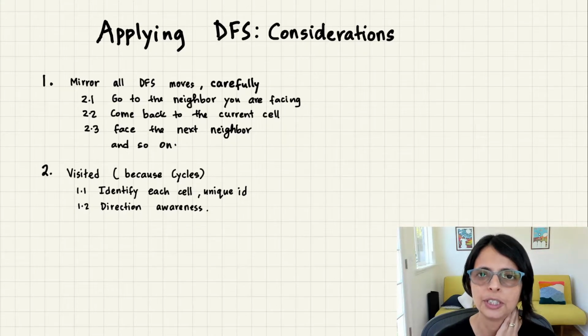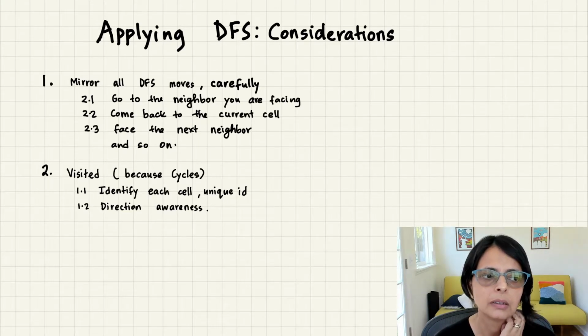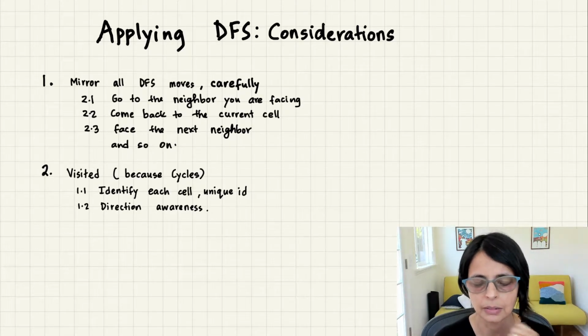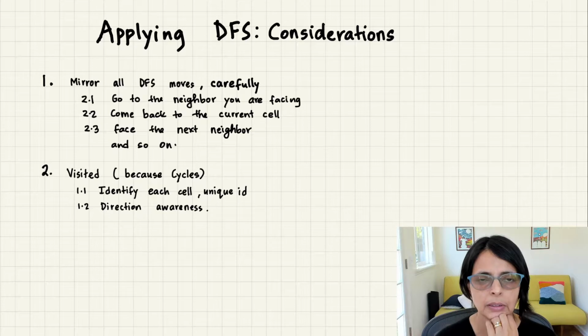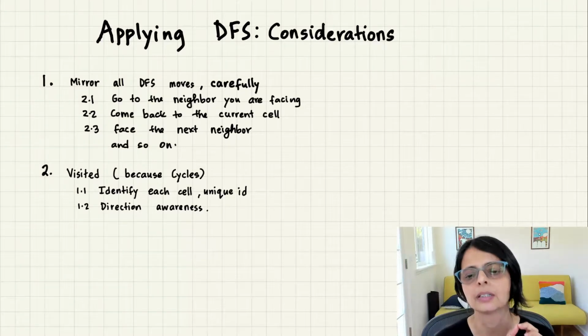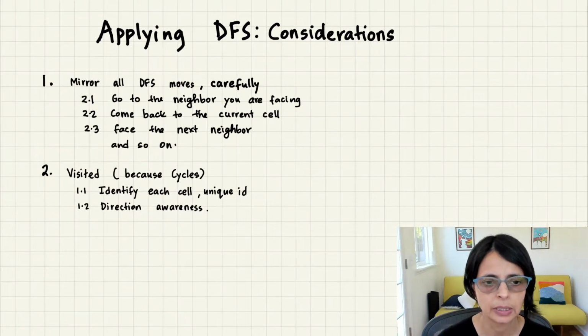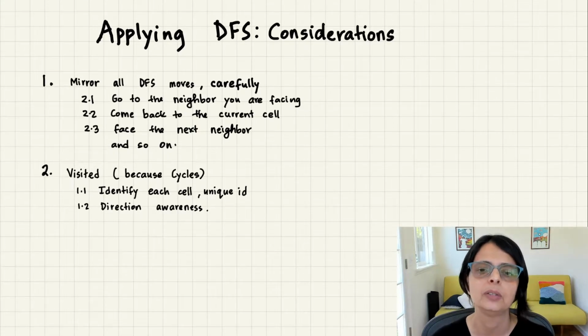Now, if you remember this from your DFS learning, when the underlying graph has cycles, or even when it doesn't in some particular instances, the visited set is needed. You can see these details in the DFS deconstructed video. It's an absolute must-have when there are cycles. For our purpose here, the graph can have cycles, so we need visited. What is visited? It is a data set that keeps track of all the cells or nodes of the graph that have already been visited by DFS.